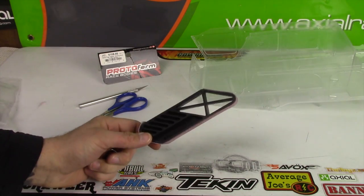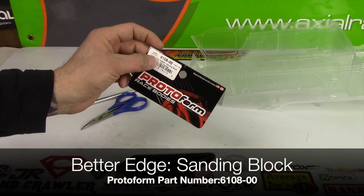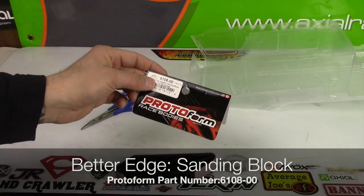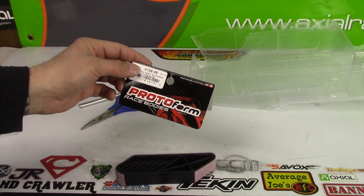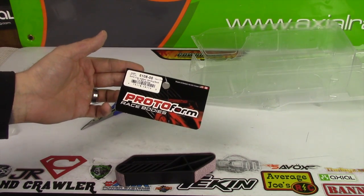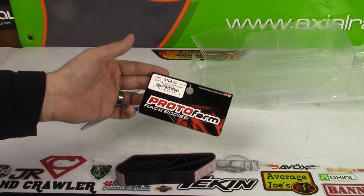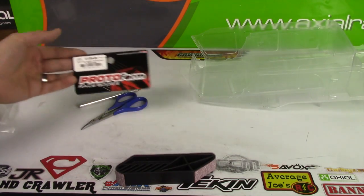What I'm talking about is this little bad boy right here. This is the Protoform Better Edge Sanding Block System for RC bodies, like it says. Everything I've seen says it's going to help you edge up your shells. When you're doing a lot of on-road racing, it makes a difference, because if you don't have a nice smooth edge, you could be cutting your tires. You also could be tucking your bodies, which will cost you a lot of speed. If you've raced on-road, you know what I'm talking about.